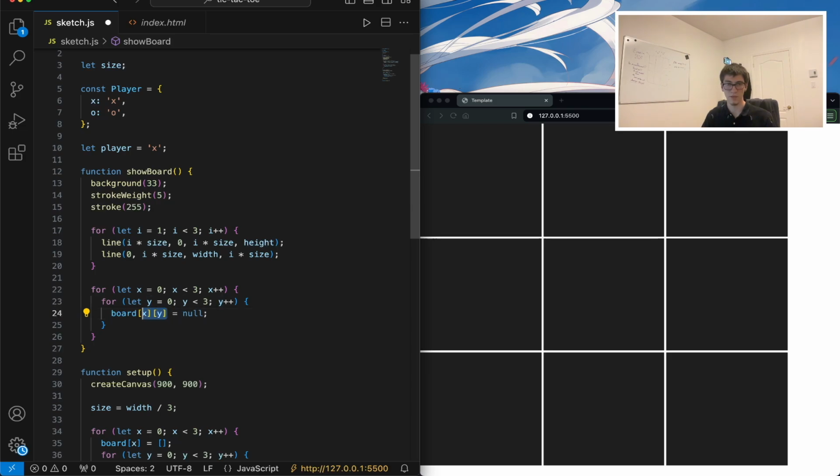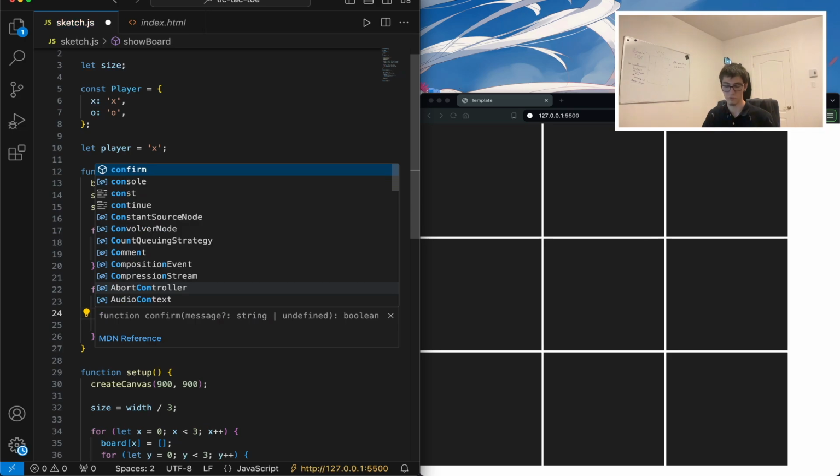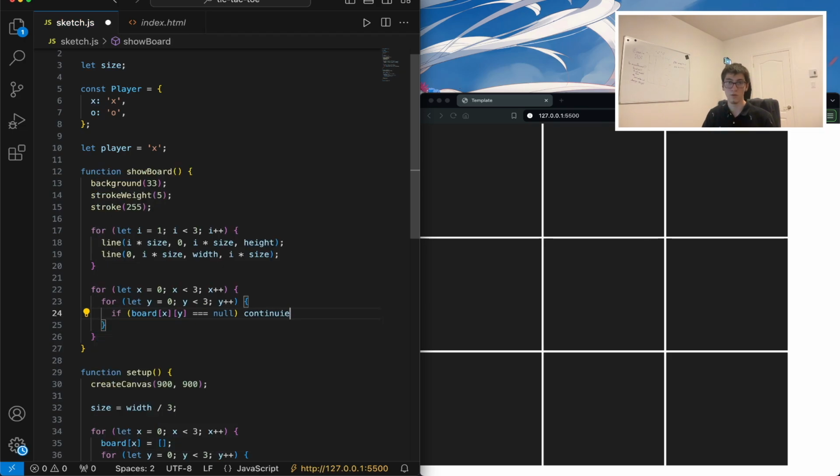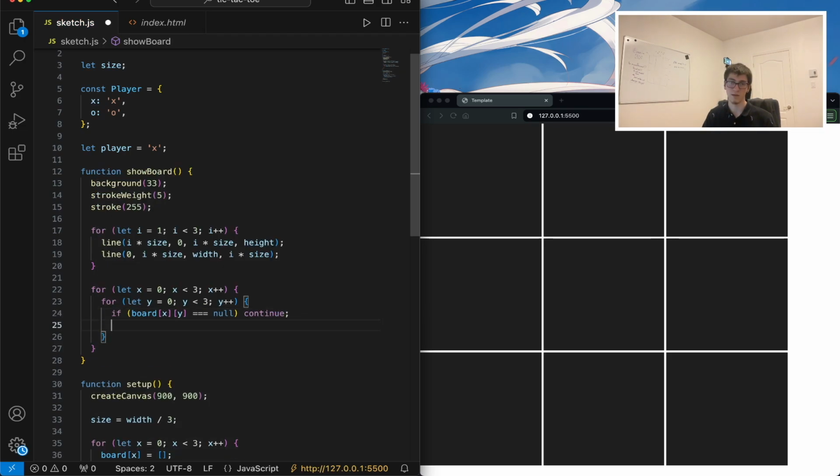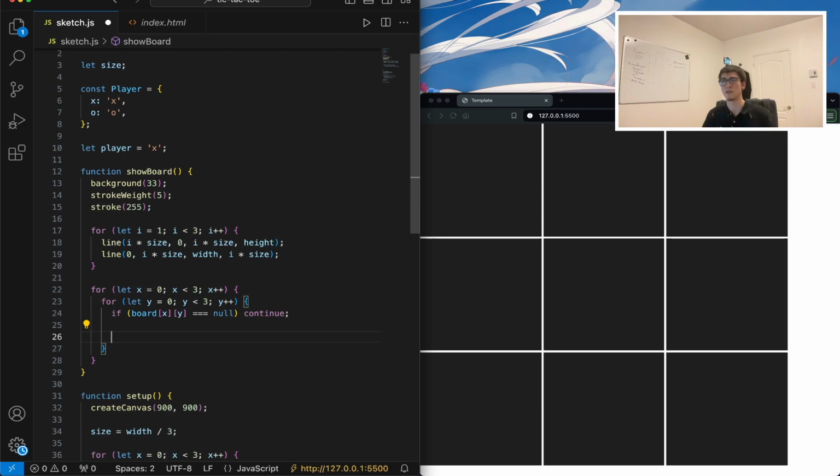This we will keep just in the clipboard. Like we said on the whiteboard, if this is uninitialized, in this case null, we'll just continue to the next cell. Well, we said that for the mouse press, but I guess the same applies for this. We don't want to draw anything if the cell hasn't been clicked or used.